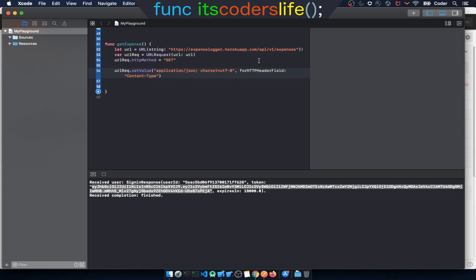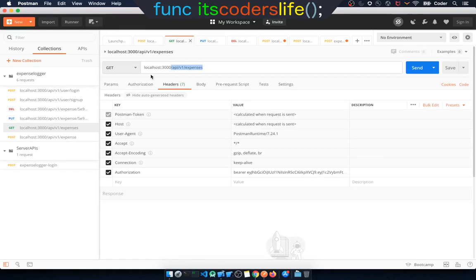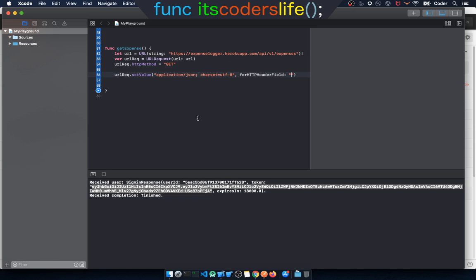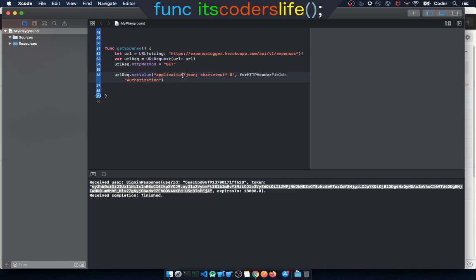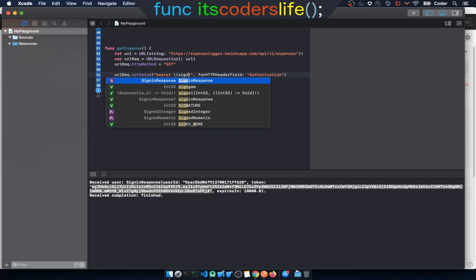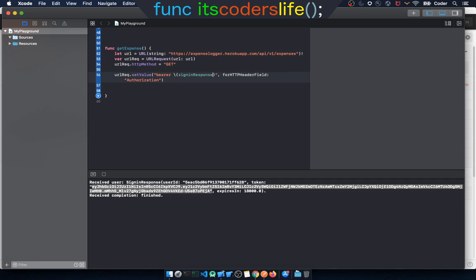I just need to add authorization, and then here bearer, and then I will have the sign in response dot token.